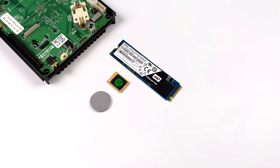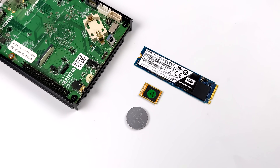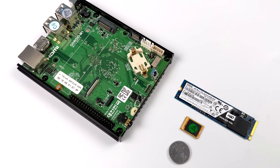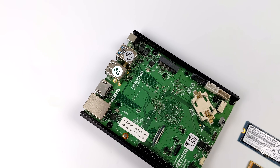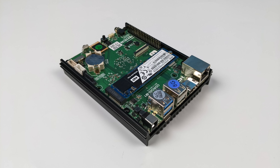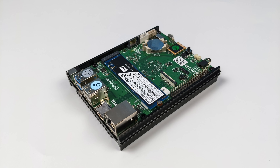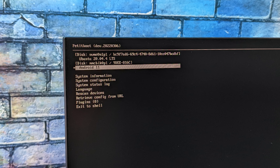When it comes to my setup, I went ahead and added an RTC battery — I have a bunch of these laying around and there's a spot for it. I've got Android 11 installed on that 32 gigabyte eMMC module and I've also installed Ubuntu on that M.2 NVMe drive. We'll be doing a full video on Ubuntu, but I wanted to get Android out of the way first. The M1 has petite boot built in, so with both drives installed I can select which operating system or drive I want to boot from. I'm going to go with the eMMC module since that's where I have Android installed.